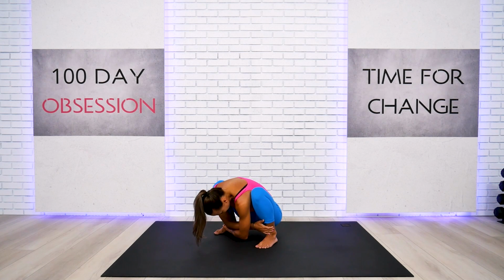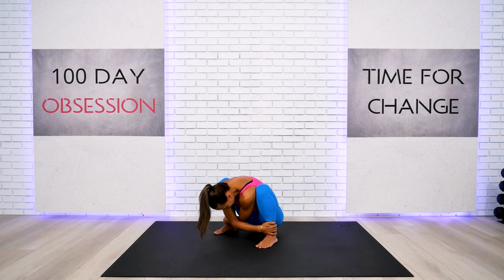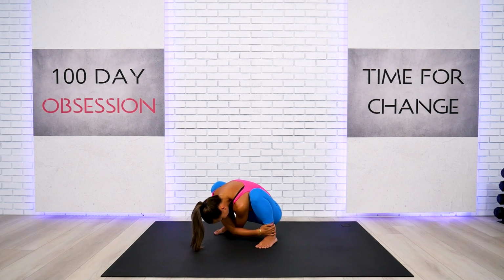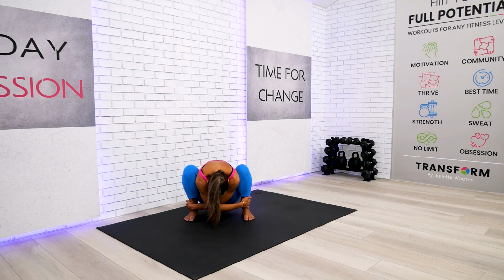You can keep your eyes closed or open, and let's simply switch our hold. So bring your other arm on top. Maybe hug your ankles a little bit deeper, right? And continue to relax your neck and head. So what is the true reason behind everything we're doing? What are our values? And do our values impact our decisions, our actions, or our inactions? But we only can answer those questions once we truly connect to ourselves and we find time to listen.